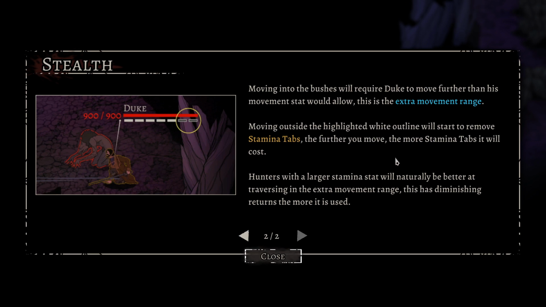Moving into the bushes will require Duke to move further than his movement stat would allow. This is the extra movement range. Moving outside the highlighted white outline will start to remove stamina tabs. Interesting. The further you move, the more stamina tabs it will cost. Hunters with large stamina stat will naturally be better at traversing extra movement range. This has diminishing returns the more it is used. Okay, that's good to know.